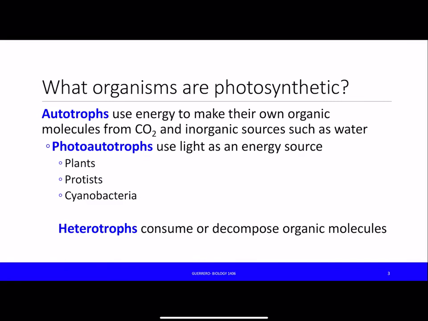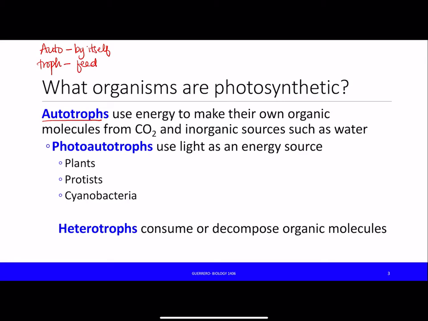So what organisms do photosynthesis? We tend to think that it's only plants, but that's not true. So before we get to that, let's talk about what our two methods are of getting nutrients or food or energy if you are a living thing. So living things are either autotrophs or they're heterotrophs. So starting off with autotrophs, when you hear the word auto, I need you to think by itself. Okay, so like automatic. And troph is feed.